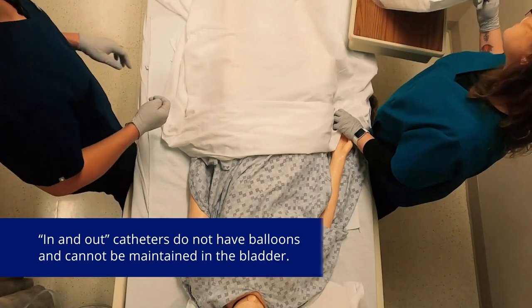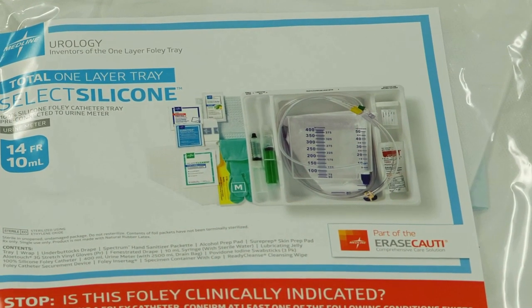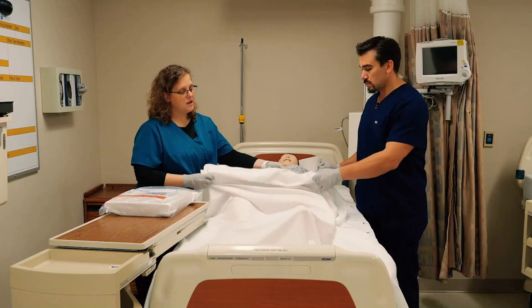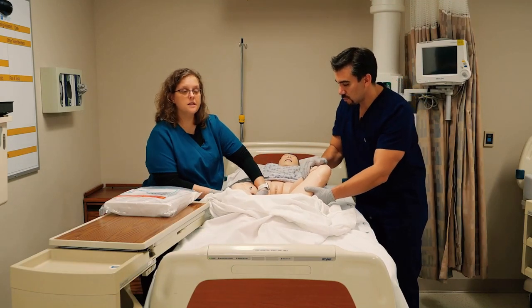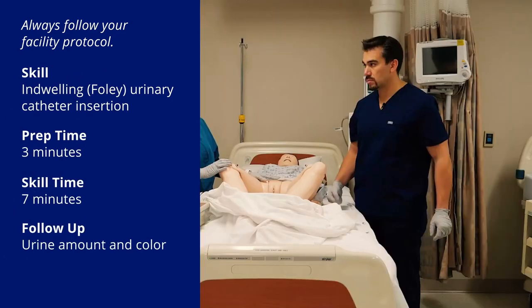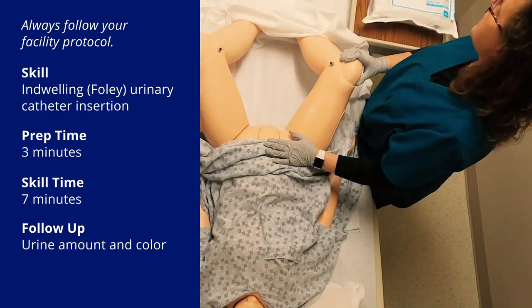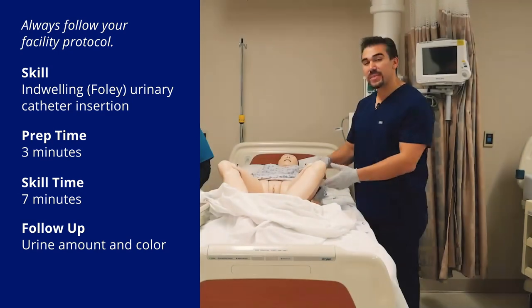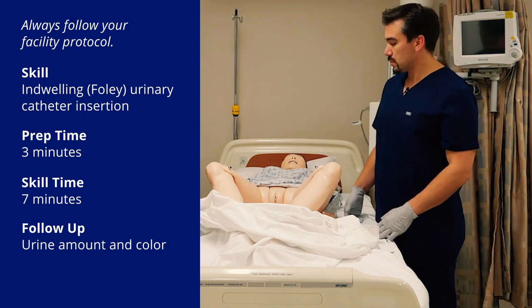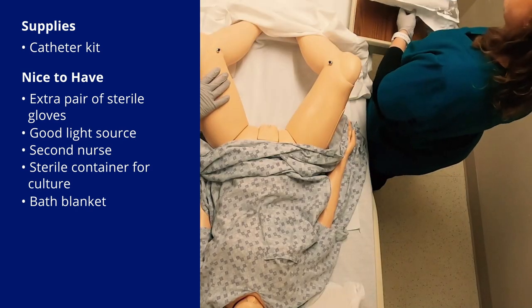It's important to know that these kits can vary somewhat, but it's going to tell you on the package what all is in there, and it's packaged in a way that you have the things you need first on top. We're going to get our patient ready — tell her what's going on, expose only what we need to, and get our legs ready. Many hospitals now require two nurses at bedside to place a catheter because CAUTI rates — catheter associated urinary tract infections — are so high. One of the biggest things is having the bed raised so that you're not leaning over and hurting your back. If you have a really difficult placement, you can put something under their buttocks to raise the urethra and meatus so that you can access them better.